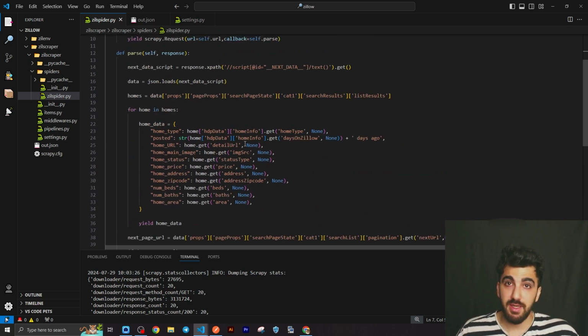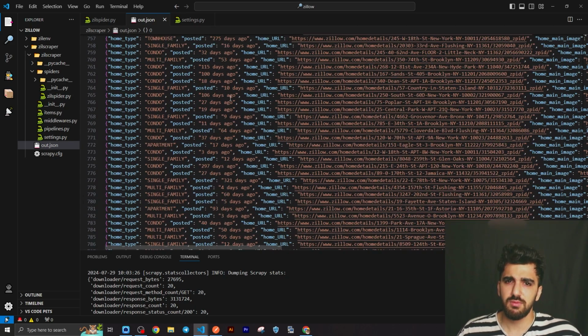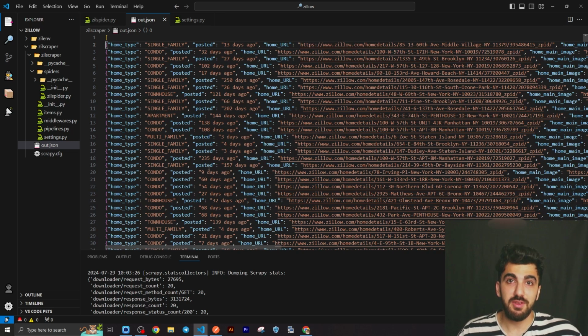We scraped and extracted data from Zillow with this crazy speed using Scrapy, and let me tell you the last important thing about web scraping: what we can do using this data. For example, we can give this information to our machine learning model to predict home prices.